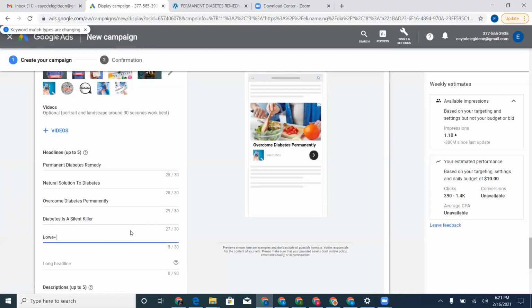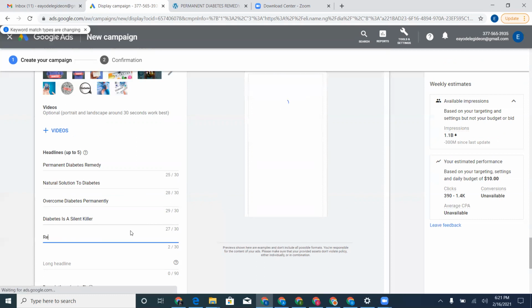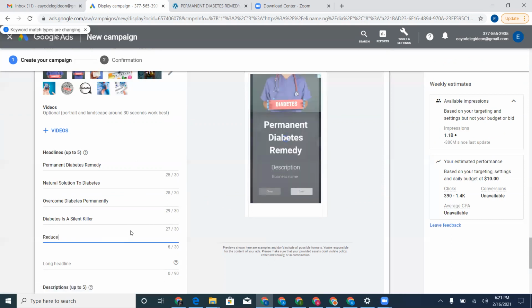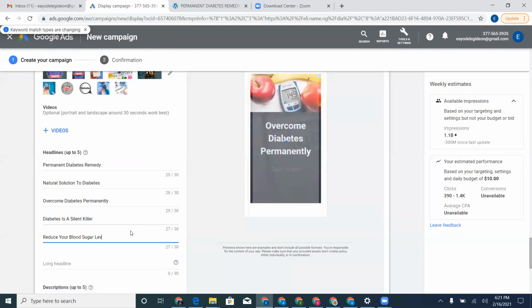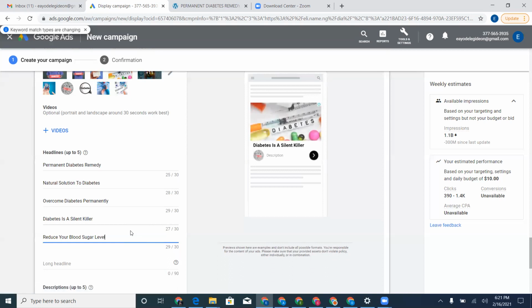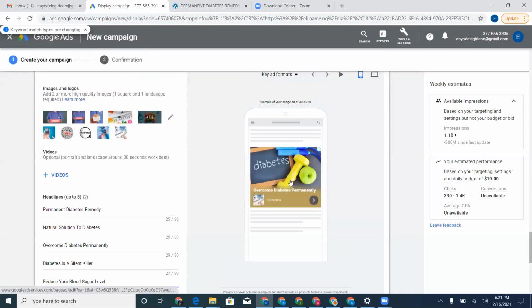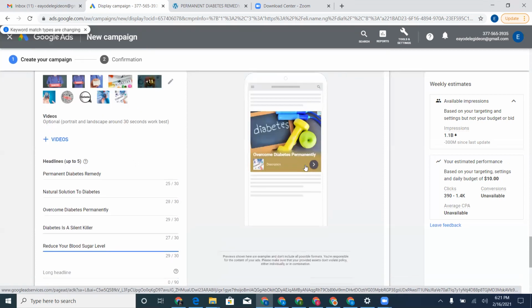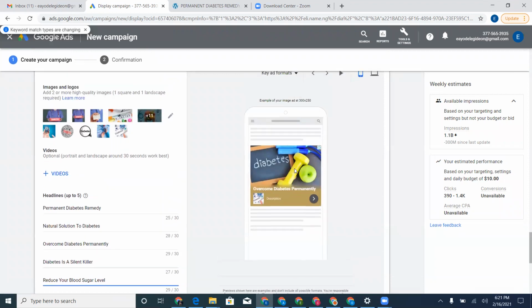No, let me use reduce. Reduce Your Blood Sugar Level. All right, this is how it is going to display on people's phone. Okay, that's a display ad we are doing. You can see gradually our ads is getting better.